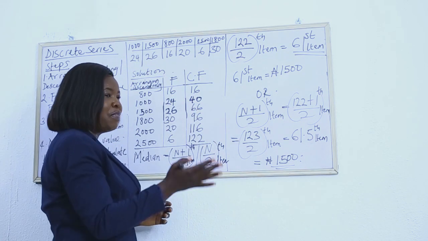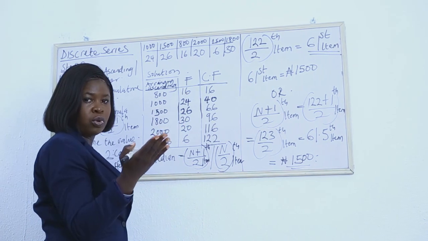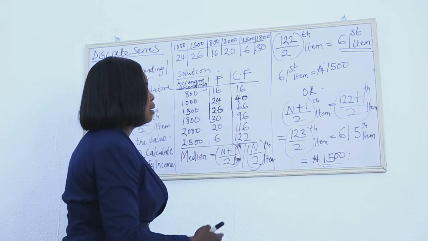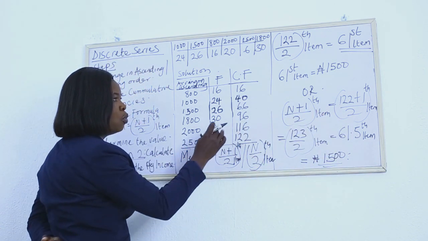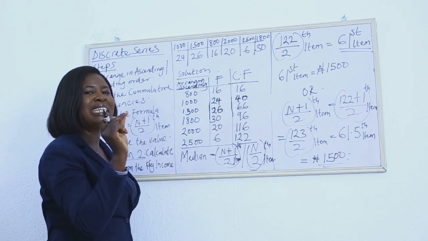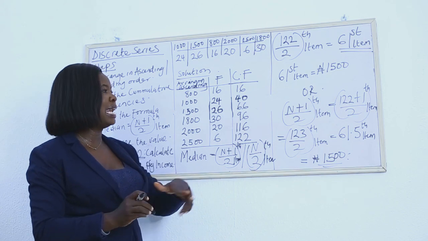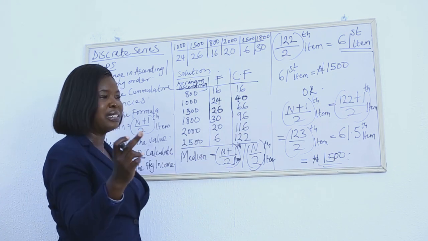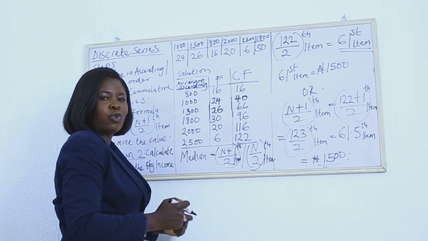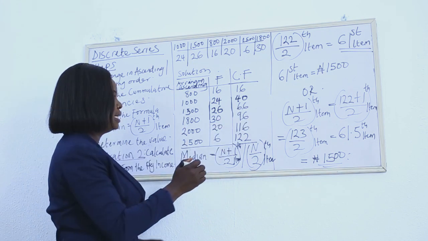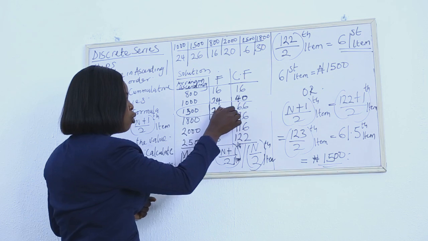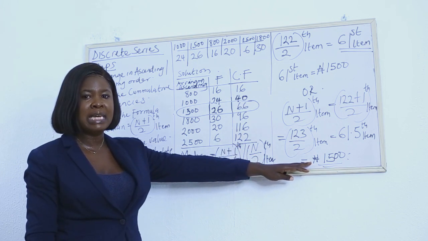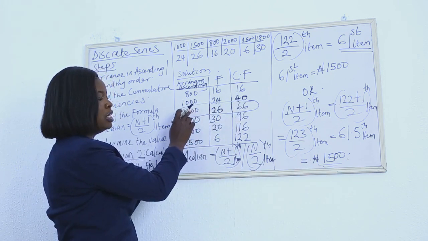Then we come back, we bring the value, whether we have chosen to use the 61st item or 61.5 item, whichever one you have chosen to use. We'll come back to the cumulative frequency and trace out the first value that can accommodate 61 conveniently. 16 cannot accommodate it. 40 cannot accommodate it. The only value that can contain that 61 conveniently is 66. And that is why I'm going to circle this point. So this means 1,500 is our median. I've just traced it back to the income.